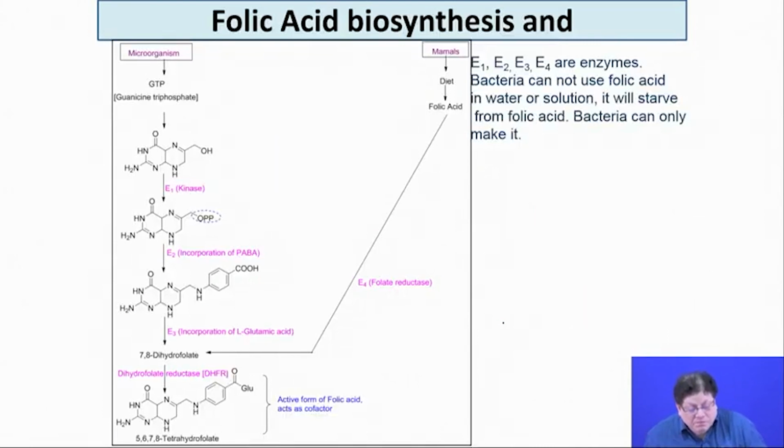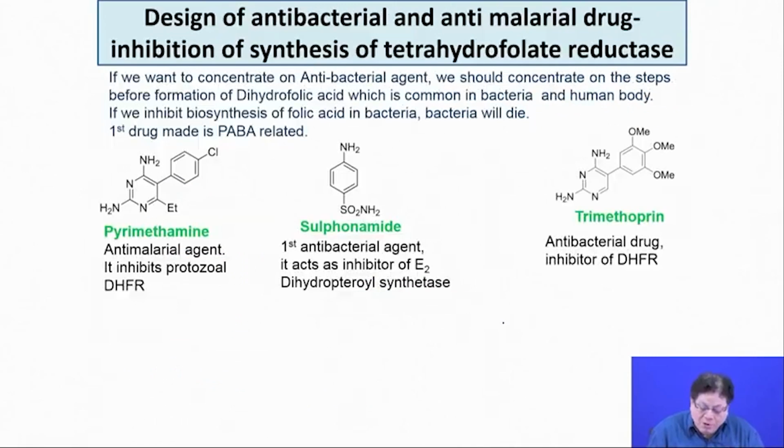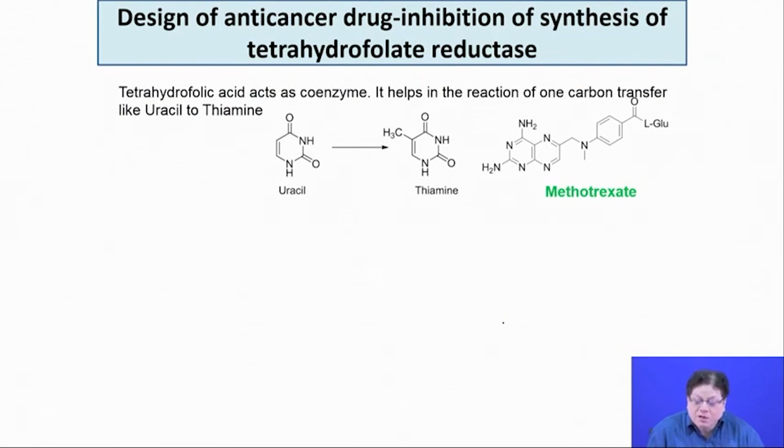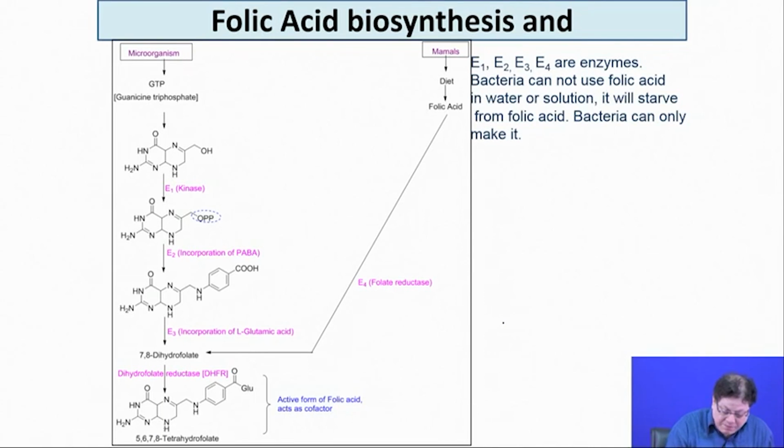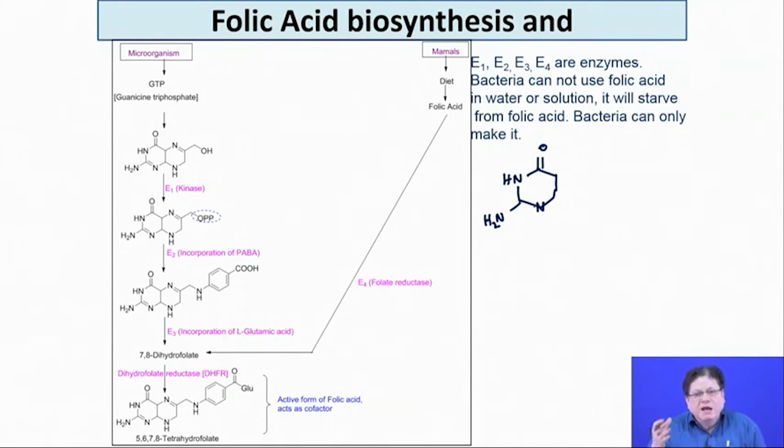Next, what is the active coenzyme form of folic acid? Let me see whether it is shown here somewhere. The active form of folic acid is not shown here, so I will write that. You should practice writing the structure, but do not memorize it in that way; always try to find out what the important functional moieties are in folic acid, or in fact in any molecule, which have to be there in your mind, otherwise it will be very difficult to progress. Okay. But with folic acid, the problem is all these act as functional parts. So, unfortunately, it is better that you remember the structure of folic acid.